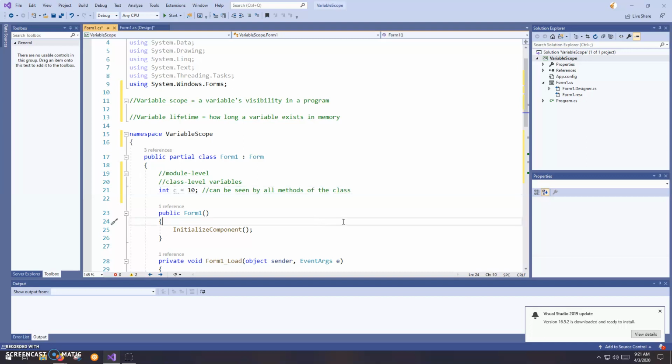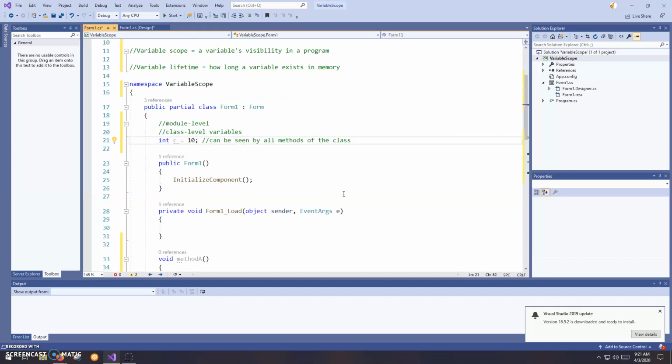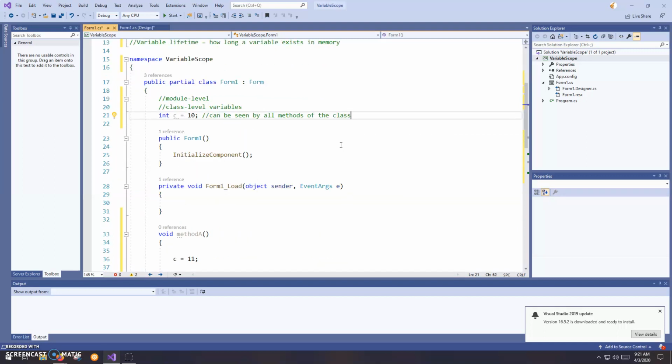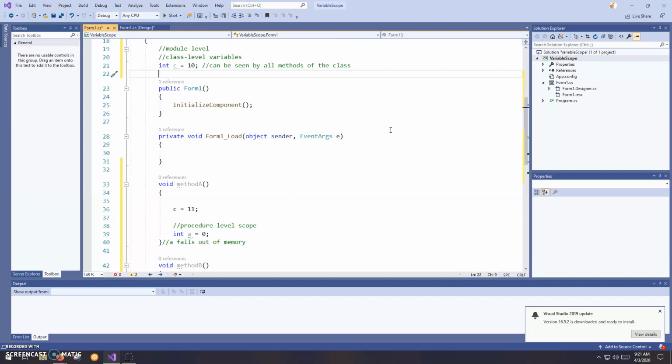So again, the scope is more relaxed with a class level variable, and then all of the methods can see that. And sometimes that is absolutely necessary, like you saw with our arrays, when you have multiple events or methods, event handlers, having to work with those arrays, then we had to put them up at the top there. So as a rule of thumb, and this is just a preliminary discussion, so I'm going to try to keep it short here.